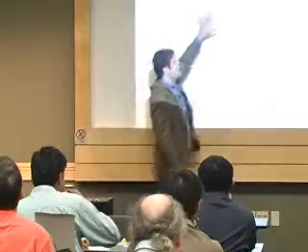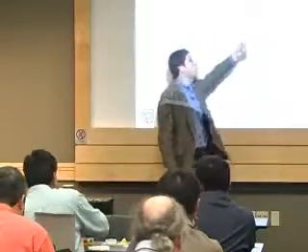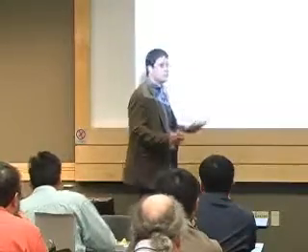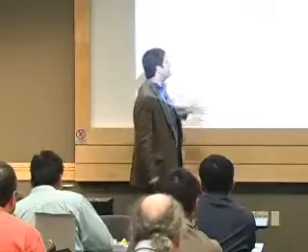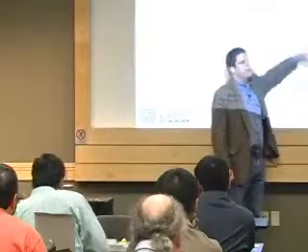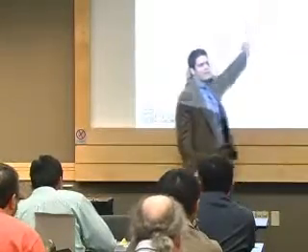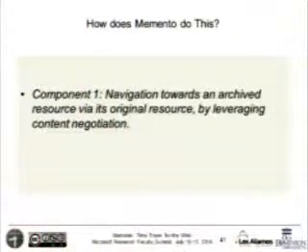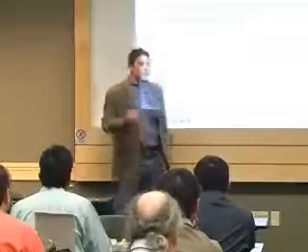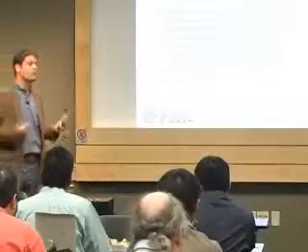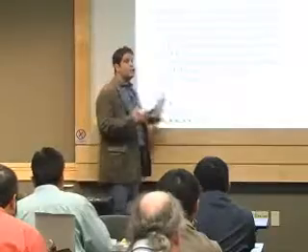Now, in this case, I've reset my browser to say I prefer PDF and I prefer German. And really, I'm not going to accept anything else. If you don't have a German PDF, don't give it to me. So I pass that in, and the server responds saying, I understood your request. You want German PDF, but I can't give that to you. And then it actually passes back a list of the things that it does have to help you try and make a choice. That's what transparent content negotiation is. That's all that's involved. So the idea here is we want to do content negotiation, but in a 5th dimension, time. So the client can pass in what its preferences for time are.